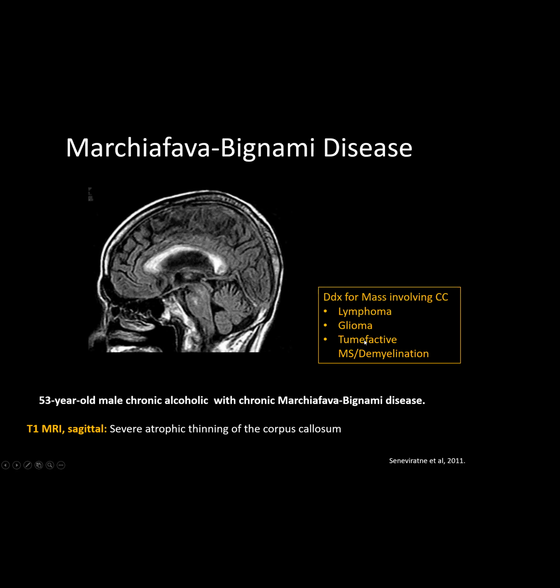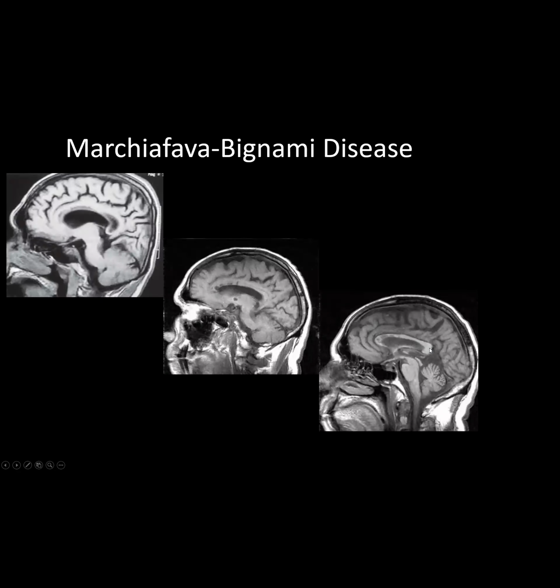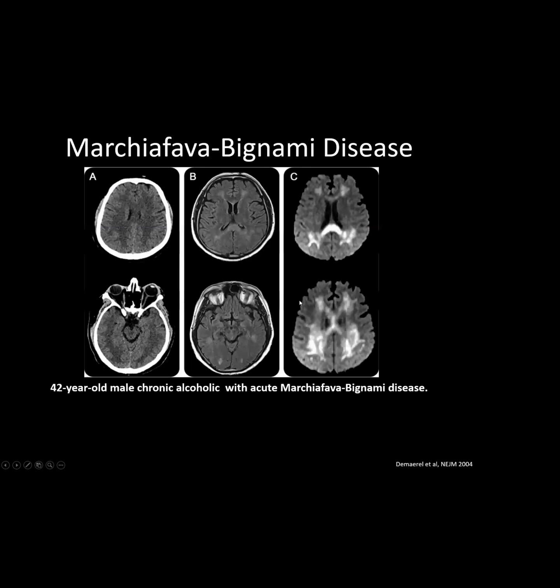We talked about this already. I'm not going to get into that again. Just more examples of the same things. Acutely, it can cause diffuse edema and restrict. Chronically, you'll see holes in your corpus callosum that tend to involve the central fibers. MS likes to involve more of the undersurface of the callosal interface. So there are some more examples of the same thing: abnormal signal involving the splenium of the corpus callosum with restricted diffusion.